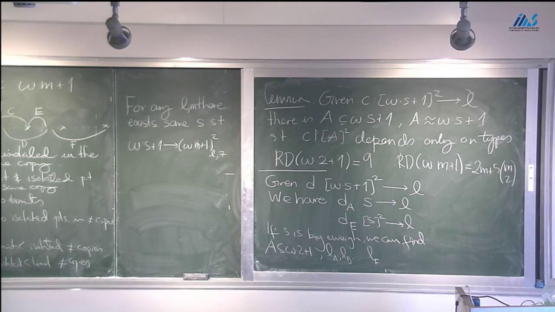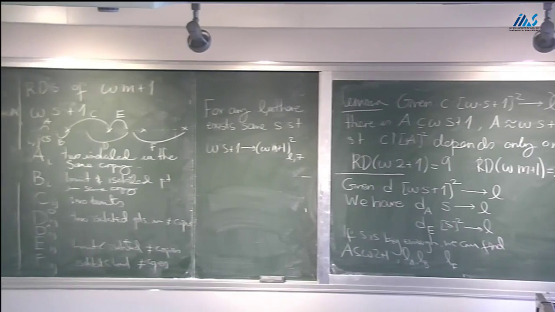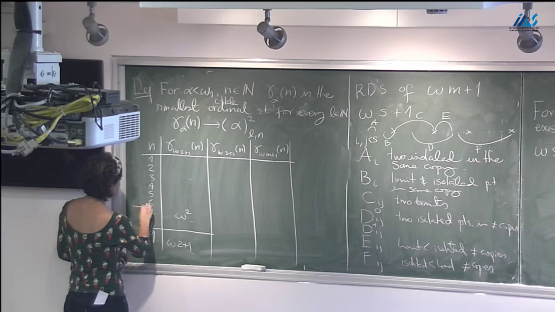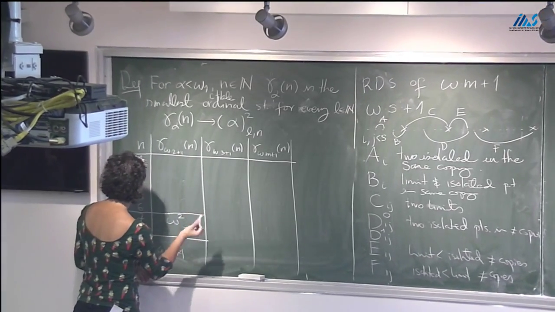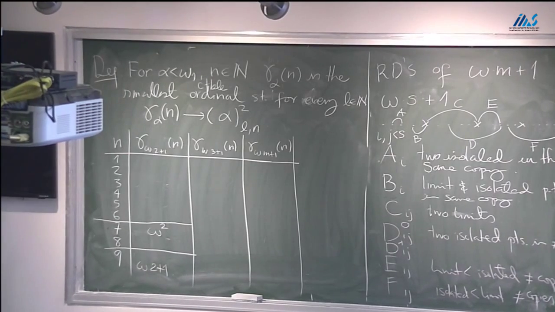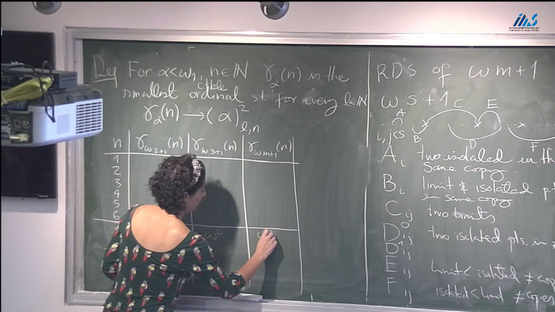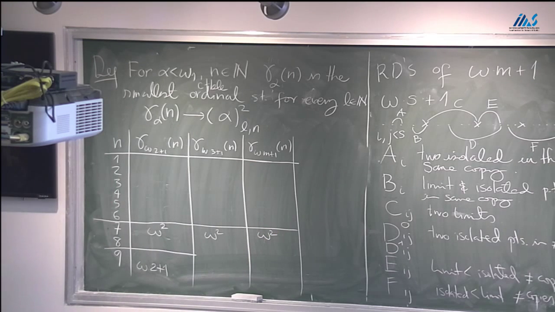So remember, the ordinal that we want should work for any finite coloring. If we want to reduce to 7 colors, for sure omega square will work. And we have a coloring that tells us that omega square is the ordinal that we are looking for, and that inside omega square we cannot go further. So we can at most reduce to 7 colors, and this is true in general for all the omega times n plus 1.